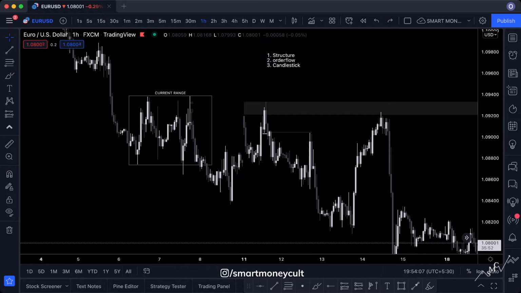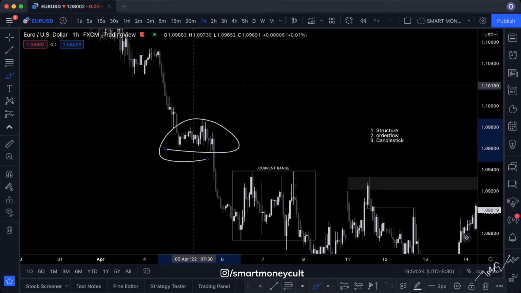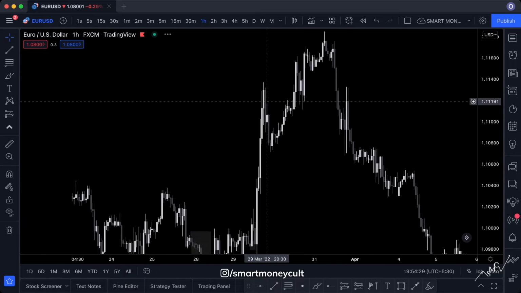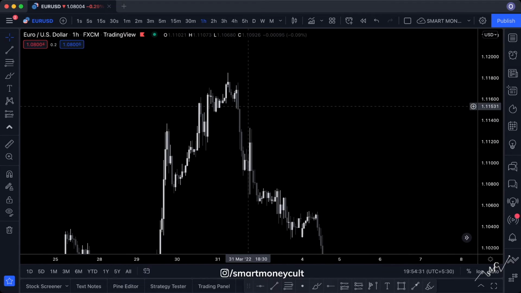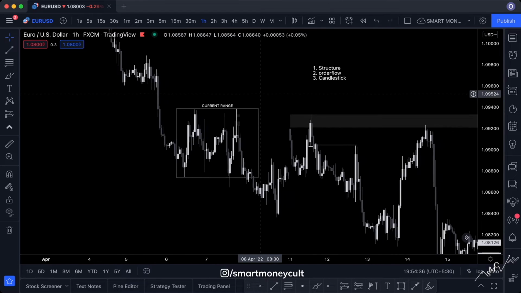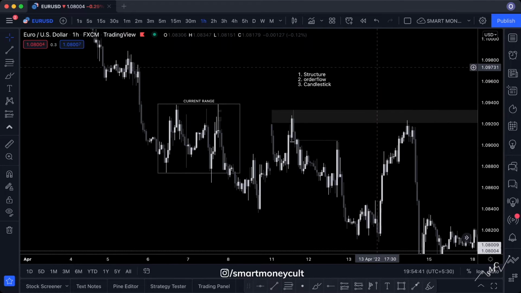So order flow is the most important thing after structure. You can't just look at order flow without looking at structure. You need to know what the structure is doing before you look into the order flow. Because if you just look into this, this is just bearish order flow, right? All this is just bearish order flow. I can just look at the charts and be like, okay, this is a distribution, so it's clearly going to be bearish after this. It's going to fall down. All that doesn't matter if you don't have a structural range, if you don't have an operational range, if you're not looking at the structure. Order flow is of no importance at all.